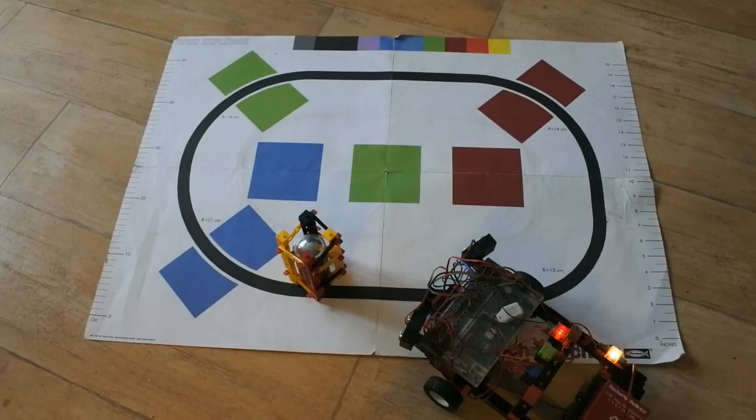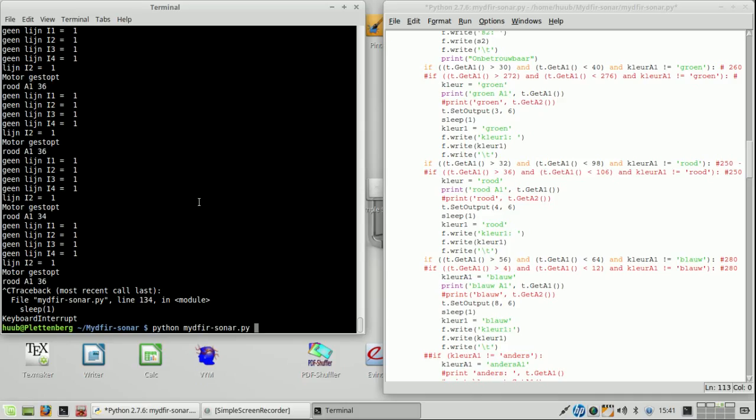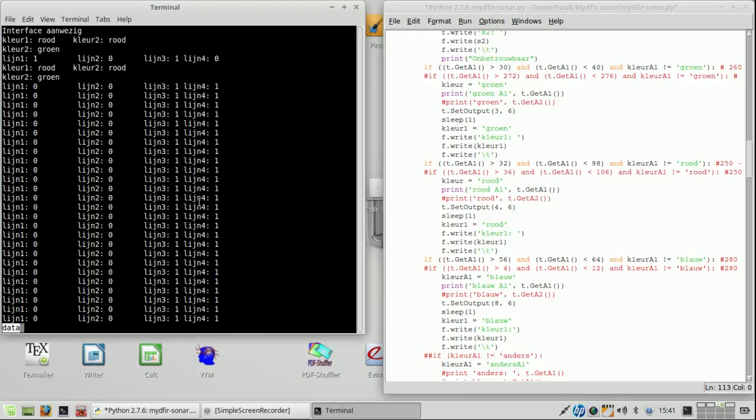Alright, and then what? Nothing. It loses the line, so it stops. But this is clearly a signal. Alright, let's check the data again. Once again: color red, color 2 red, color 2 green, red, red, green, red, red, green.